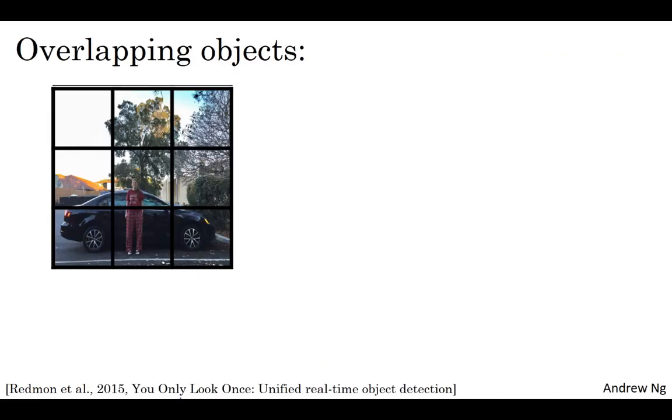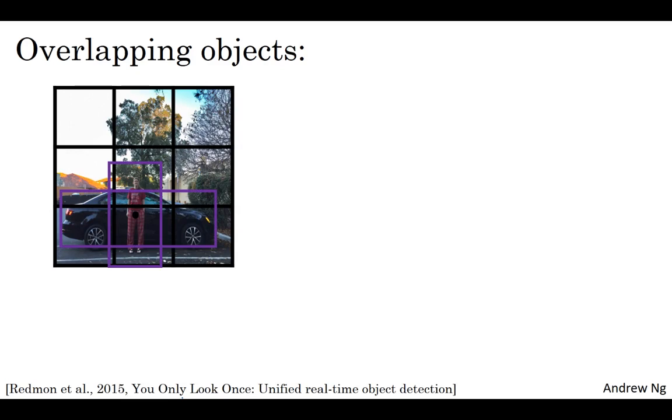Let's say you have an image like this, and for this example, I'm going to continue to use a 3x3 grid. Notice that the midpoint of the pedestrian and the midpoint of the car are in almost the same place, and both of them fall into the same grid cell. So for that grid cell, if y outputs this vector, where you are detecting three classes, pedestrians, cars, and motorcycles, it won't be able to output two detections. So you have to pick one of the two detections to output.